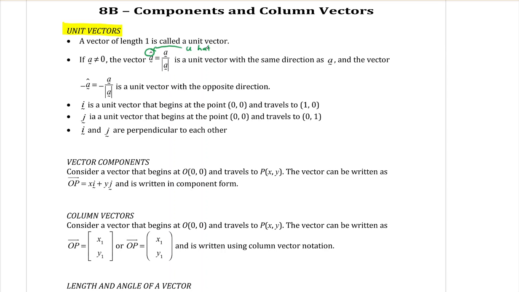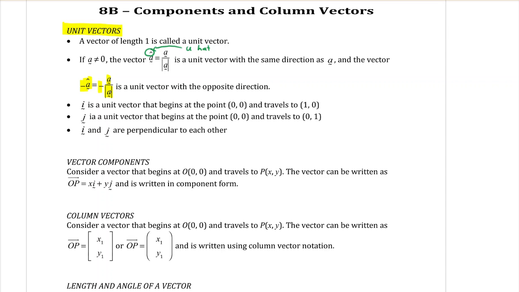So when you see that symbol, it's talking about the unit vector A, and if I want to find the unit vector, I take my vector A, which could be of any length, I don't know what it is currently, but I would want to divide it by its length so that it was 1 unit long. And remember, our notation for length was looking like absolute values around that vector A. That means the length of A. So vector A divided by length of A gives us our unit vector. Okay? It also works for a negative vector. It's just a negative in front of the same thing, the vector A over the length of A, just in the opposite direction.